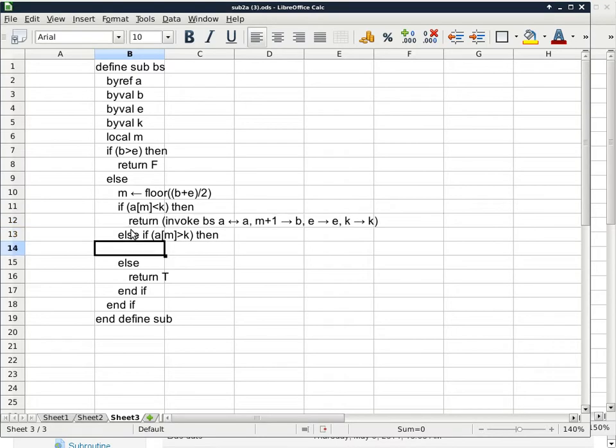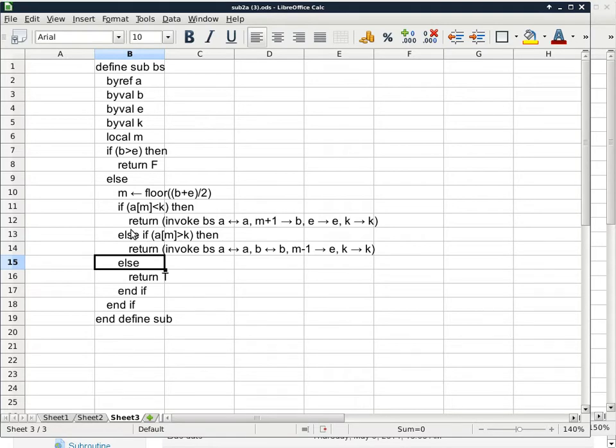And then in the other case, I'm going to do it about the same way, except B and E are slightly changed. In this case, B is still used to specify B, because A bracket M is greater than K. Okay, so that's right. I use M minus 1 to specify E, and then I use K to specify K again. Okay, that's basically the subroutine that we're dealing with here.